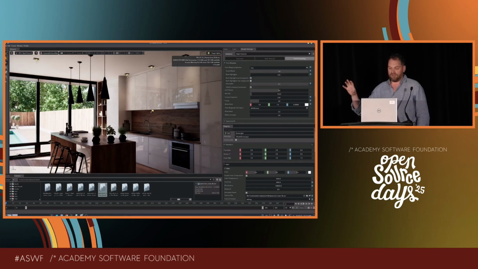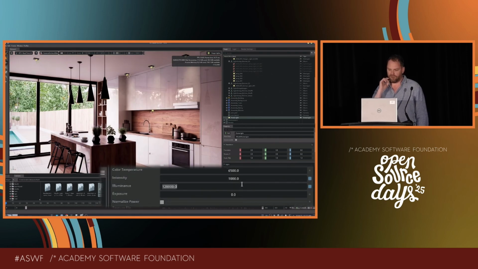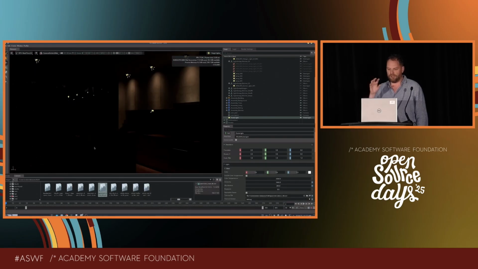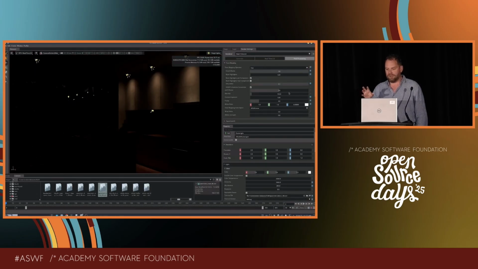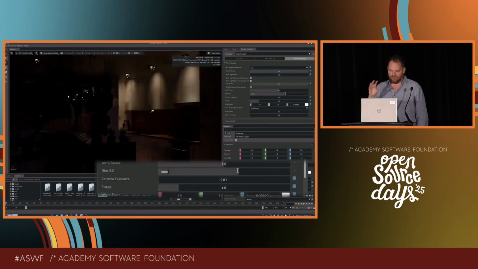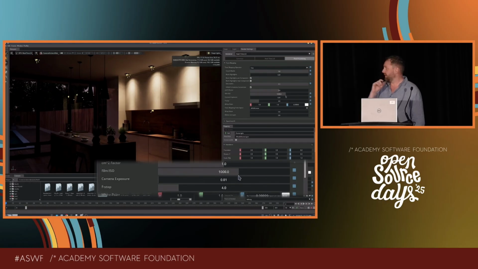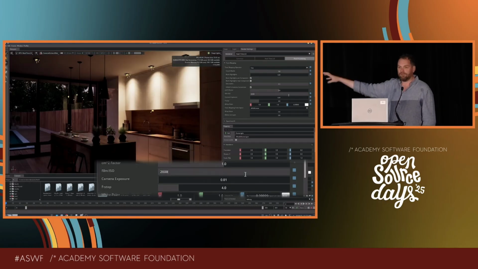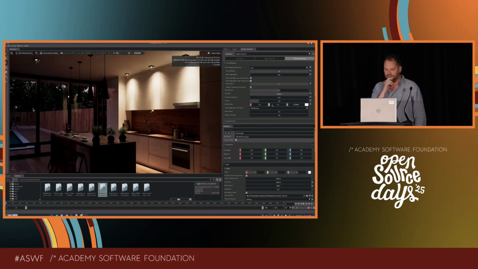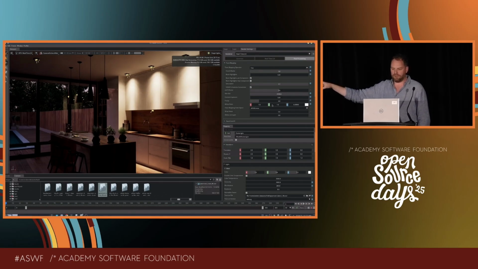But let's say I wanted to add some more practical lights to the kitchen, like in those pendants over the bench there. So if I switch out the HDRI for the dusk version that we saw earlier, set the appropriate illuminance for that, and then adjust the camera ISO to brighten things up, now I've got a nice late evening lighting setup. Now I don't have measured values for those pendants like I did for the spots on the cupboard. I've just got a few disk lights tucked up in there.